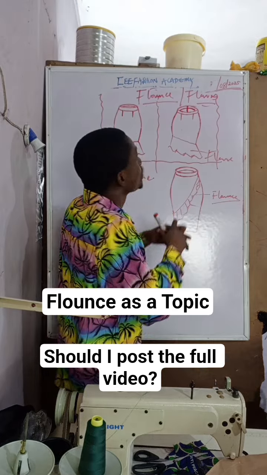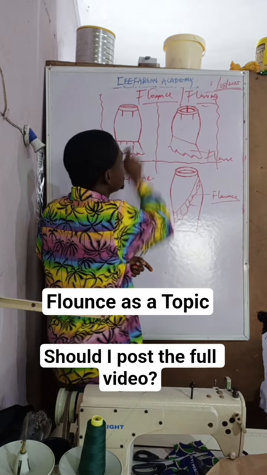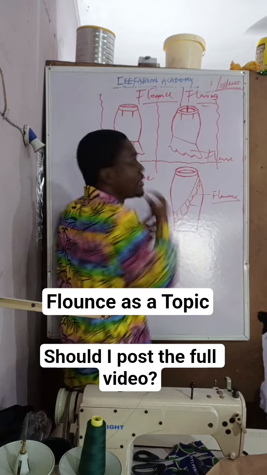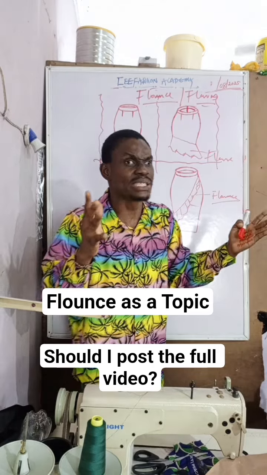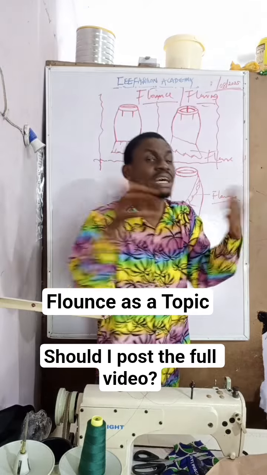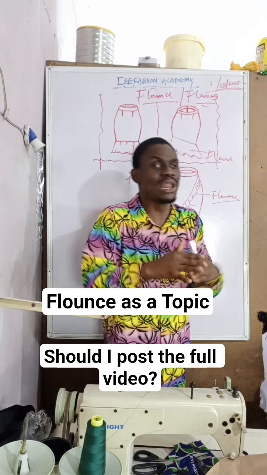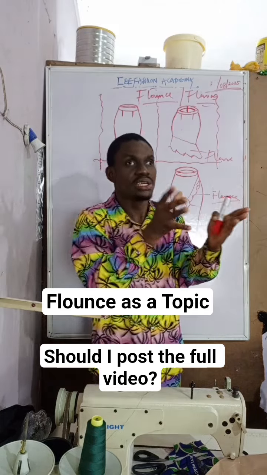Okay, so now we have known what flounce is all about. As you can see flare here, see flare here, see flare here. If anybody tomorrow now calls this a flounce, don't feel offended, or don't tell the person that no, this is a flare, it's not a flounce, because I've told you that flounce is even a type of flare. Do you understand? So flare is more like a general name.